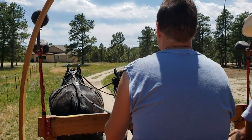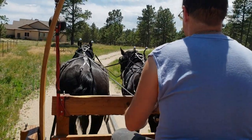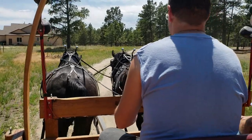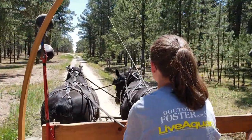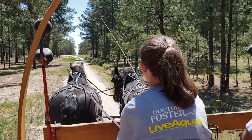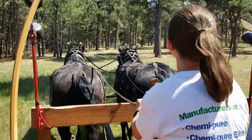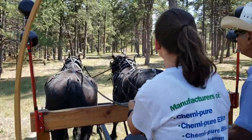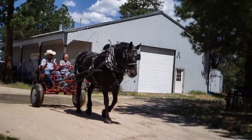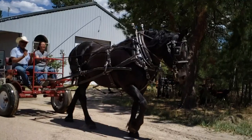Here I am on a kind of covered wagon without the canvas top, and I've got a two-horse team hitched up in front of me — I hitched them up, got them ready, and I'm out driving them. Then at another point, my wife Molly is out on one of the gravel roads with them. It's just scenic and beautiful out here. There are times where you're kind of off-road too — here she's plowing through some ponderosa pines with a pair of mares. It's a fantastic learning experience; it's certainly going to enhance our ability to drive better and bring this valuable trade back to the farm.